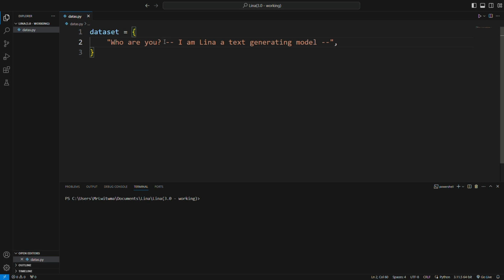Now you may ask, why are we putting this? I'm putting this so that later on, when it's generating text, it will generate multiple texts, and we will choose one of them which is correct. What can you do?